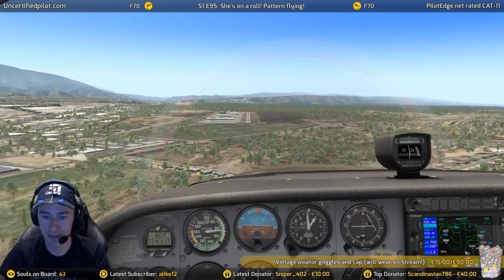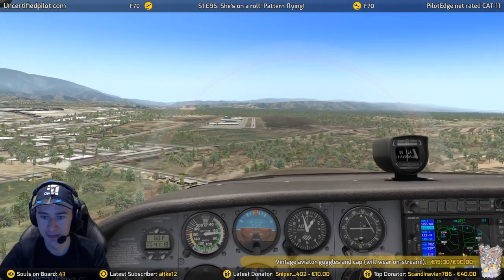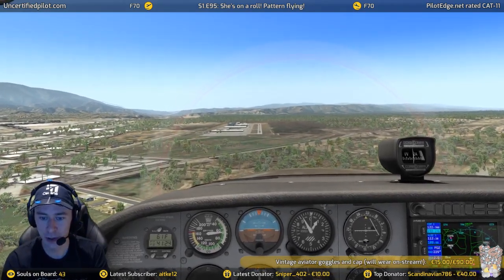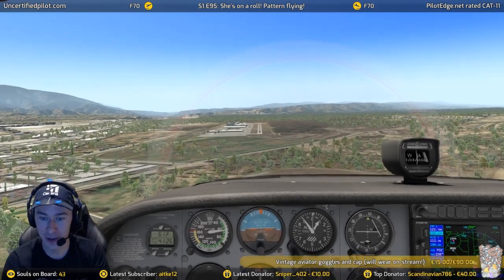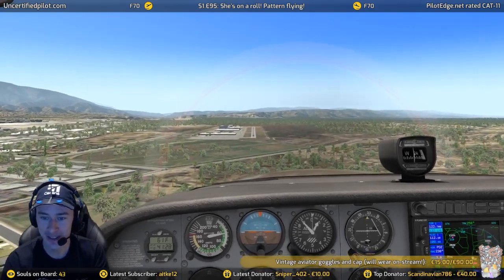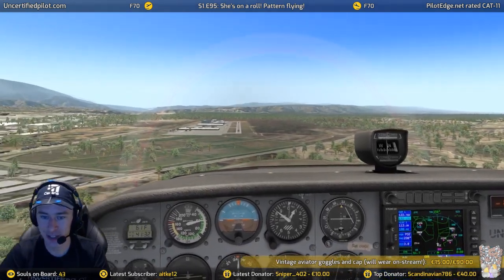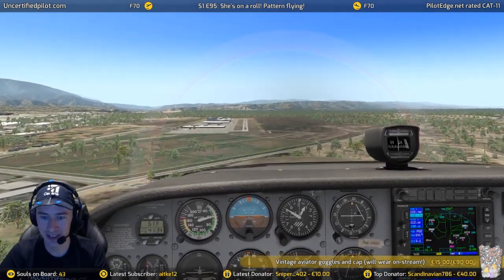This is awesome, man. Korean traffic, white and blue Skyhawk, turning right base for runway 25 at Pilot Edge at its full glory. VFR flying at its full glory. Group flights at its full glory. Man, this is gonna be a highlight. We also have 43 souls on board. That's quite a lot. Awesome.